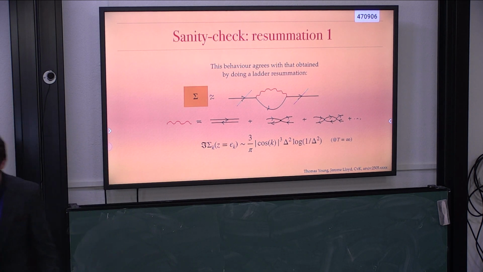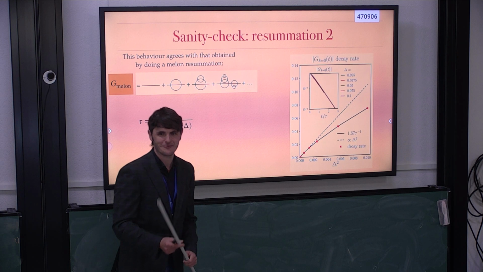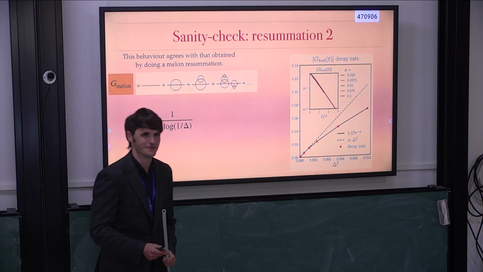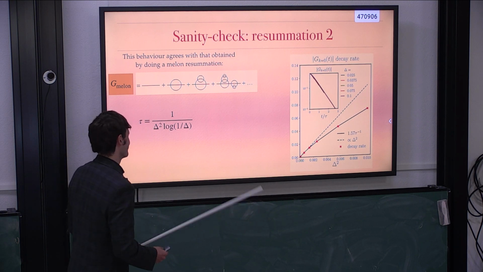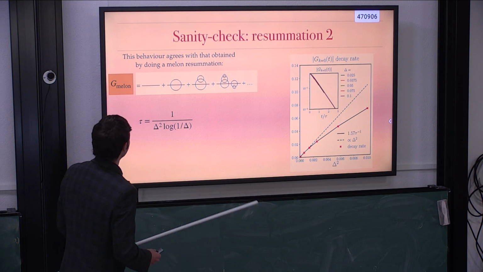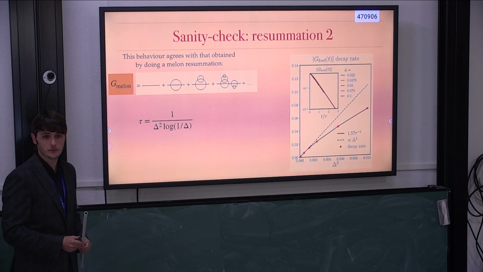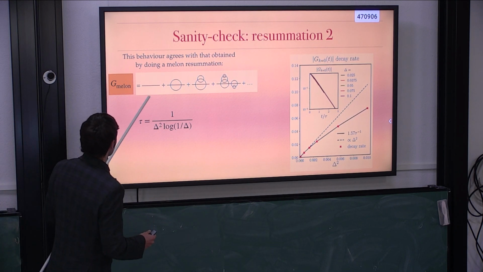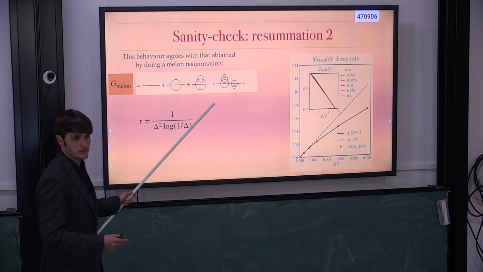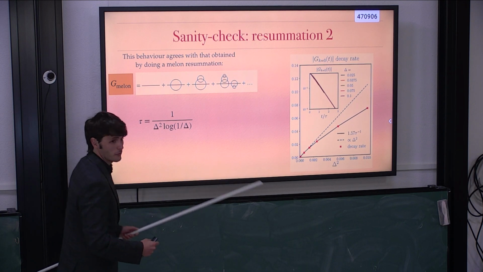Right. So here's diagrammatic resummation 2. What we tried here was a rather different flavor of diagrammatic resummation, which we thought was qualitatively very different. So in some way, maybe you might say independent evidence, I'm not sure. What we did is we calculated the single particle Green's function using the Melonic approximation, which you probably have seen if you studied the SYK model. It's a particular resummation, and although I could not get an analytical result for this, it was simple enough to put on a computer and simulate to very long times.